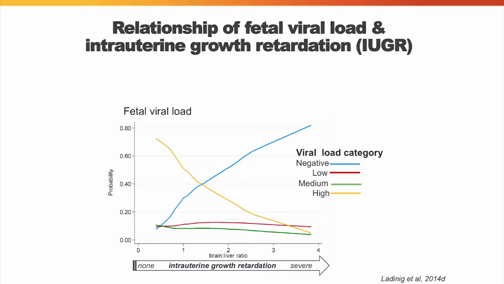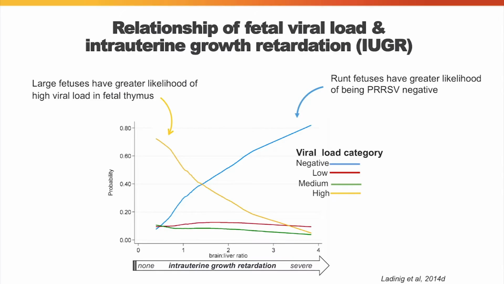On the x-axis, what I'm showing is the level of intrauterine growth retardation. We know that all fetuses don't grow the same. And sometimes placenta doesn't develop as well as other neighboring fetuses, so some of these fetuses become runts. So on the far right-hand side, I'm showing fetuses that have extreme intrauterine growth retardation. They are the prime runt pigs of the litter. On the left-hand side, I'm showing the opposite. Those are the fetuses that are large and fat and healthy, and we love those fetuses because they grow well the minute they hit the ground.